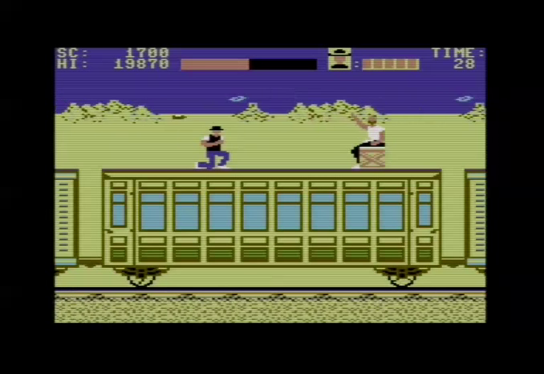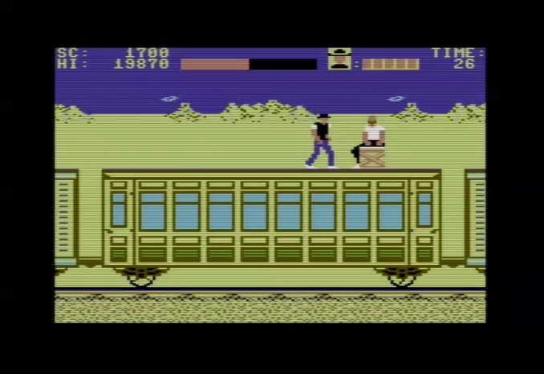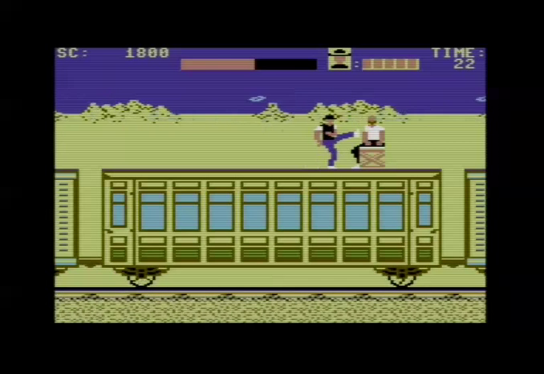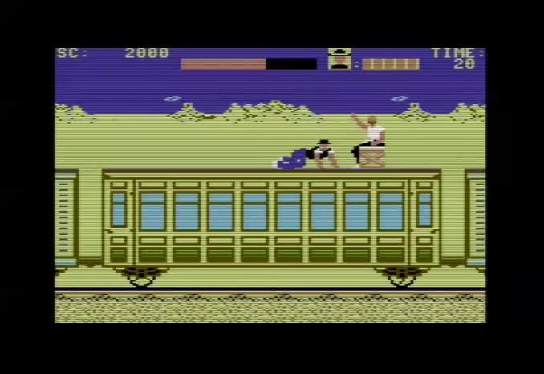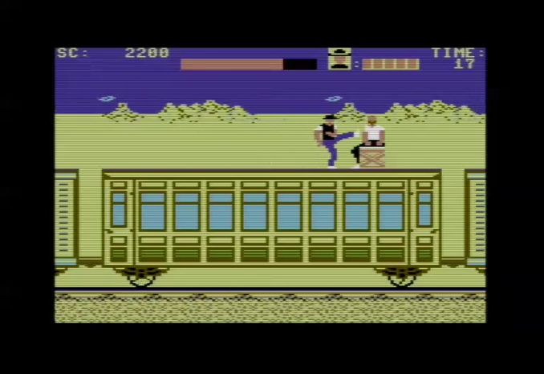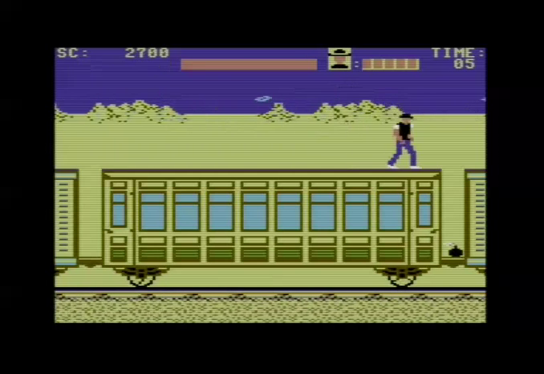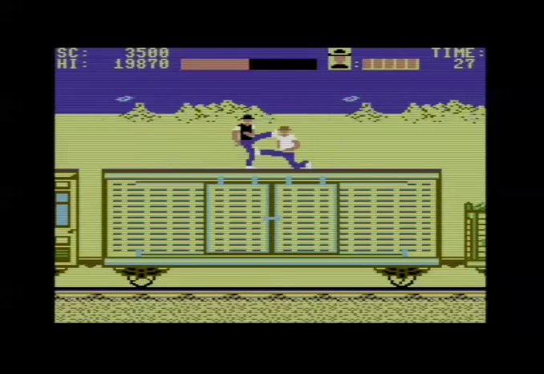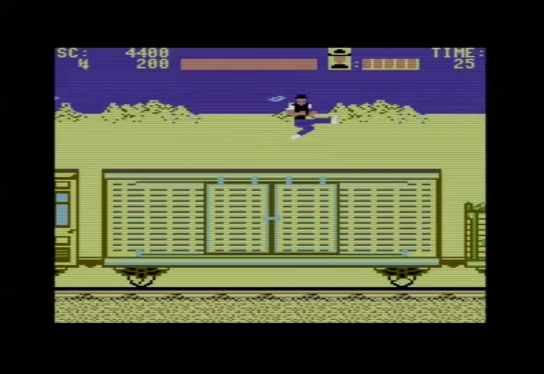Duck the bottles here, get close, and try to kick this guy every time he sticks his arm up. Another run. And yes, if you run out of time, you do die instantly. Surprise!